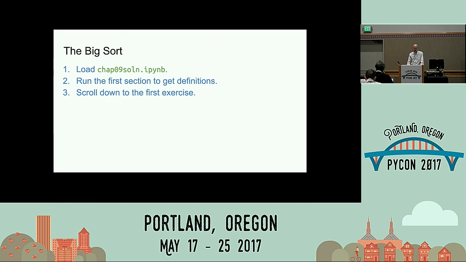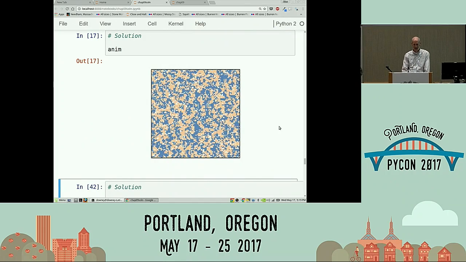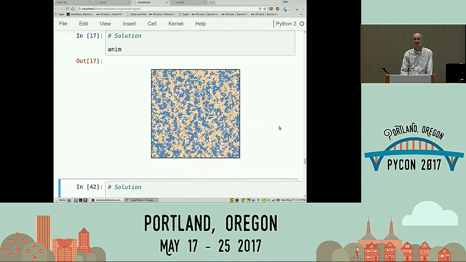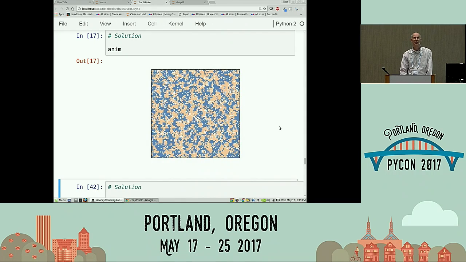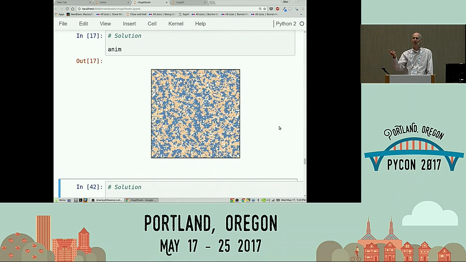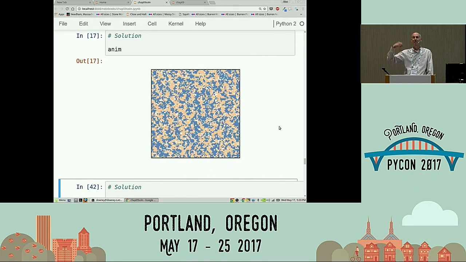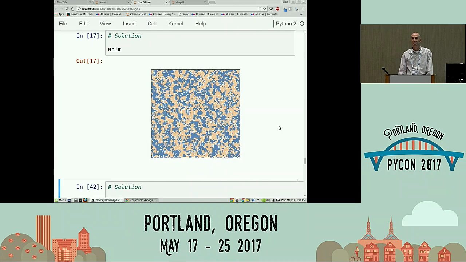Okay, let me interrupt you again. I want to wrap up the big sort and wrap up agent-based models, and then we'll take our first break. Just a couple of things to look at. If you run big sort, what you see is an effect that's pretty similar to the Schelling model. It doesn't matter too much whether people become unhappy and then move at random, or choose to move at random and then they're selective about where they go. You get pretty much the same effect either way.